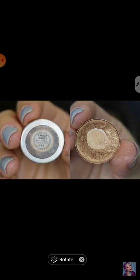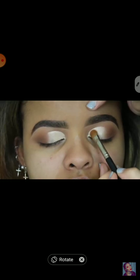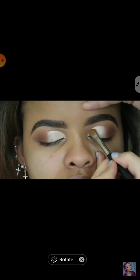For her lid color, I decided to use Amber Lights by MAC. I'm going to be bringing this about a third way across the lid.